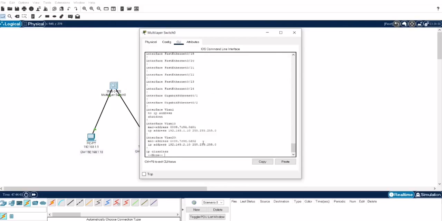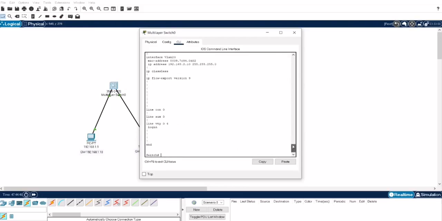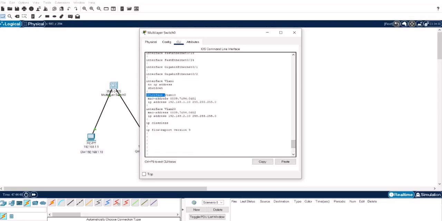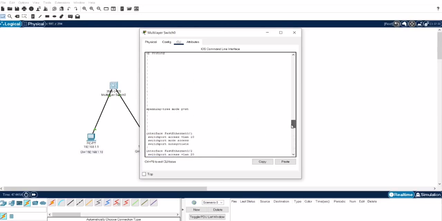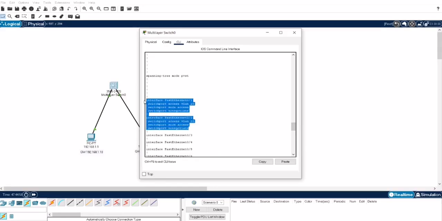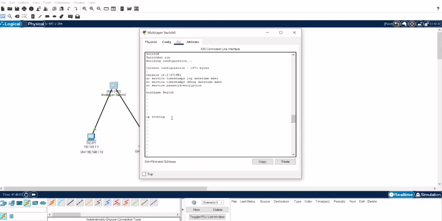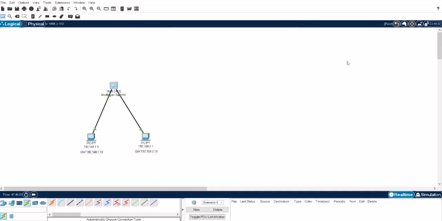Since both the hosts are in different networks, if you try to ping, the ping request will be sent to the default gateway, and that switch knows about the destination, and then the packet will be sent to the relevant destination. So this is simple considering using the L2 switch. In that way you need a router. We have already completed that video as well. I will be adding the link for that video in the description as well.